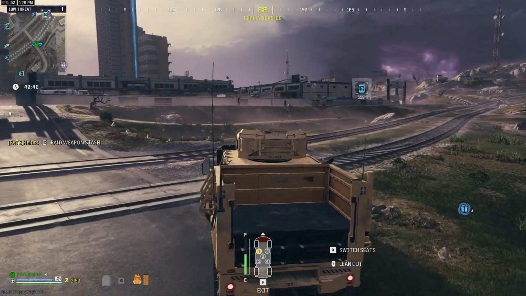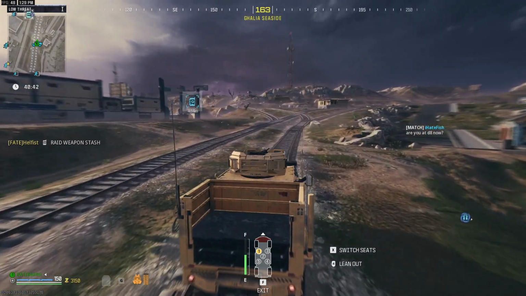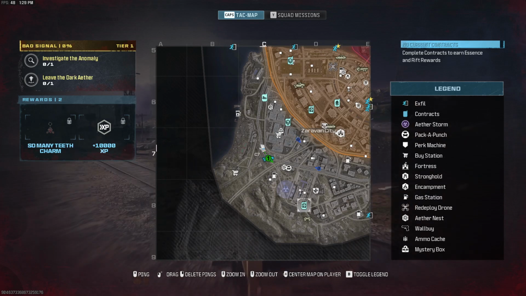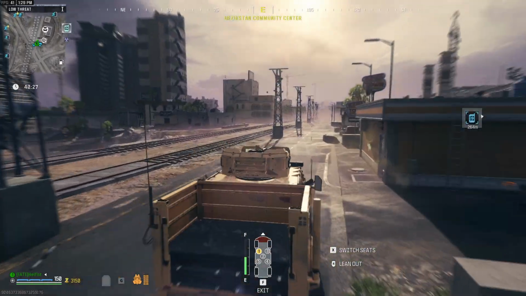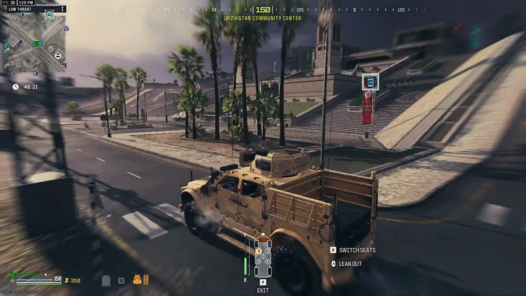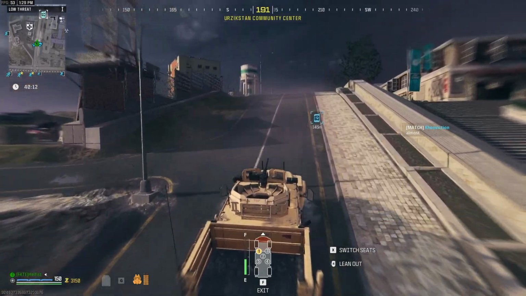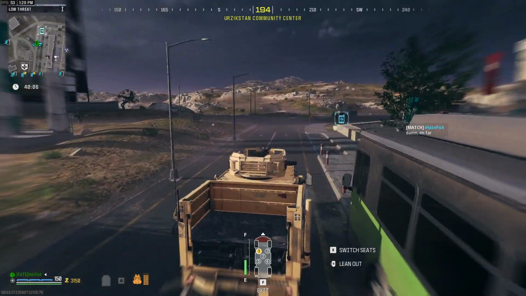Raid weapon stash contract here. See if we can get to this raid weapon stash. Well, it looks like somebody might be going to it. No, nobody's going to it. We'll go the long way around because the Aether Storm is going off right in the same area. And even if you're driving, it'll put down your gas mask and use your gas mask.